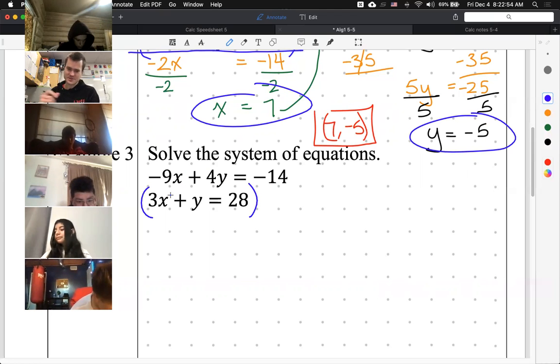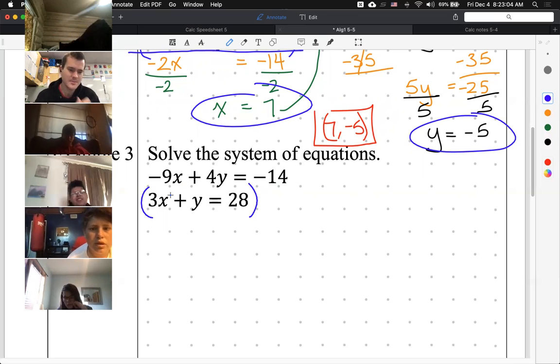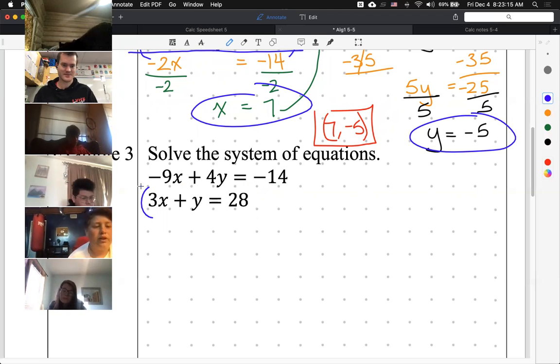I have a question for you, Zeke. Why did you choose -3 instead of +3? Because if I did +3, then that would be a +9. Oh, I could do +3 though. Yeah, I think +3 might be even easier because then we can just add them together instead of subtracting. I personally like adding, but if you like subtracting more, then definitely go for it. I just multiplied by -3 because that one was negative. Oh, you wanted to match them exactly? Yeah, okay, that works too. Either way works. I think it's slightly easier for us to just multiply by +3 in this case.